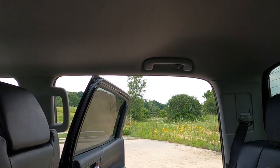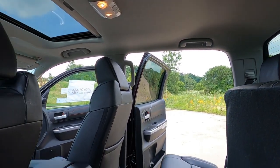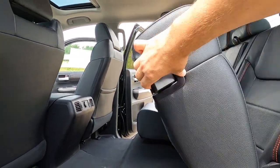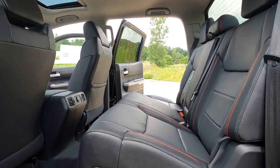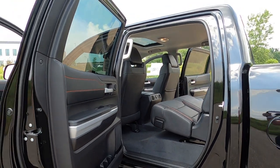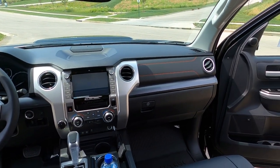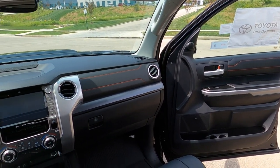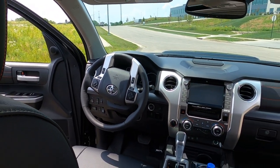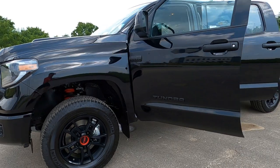There are assist grips up there and rear seat airbags as well as curtain airbags. To take the seat back down you just go like that — easily the easiest seat to fold down in the Tundra lineup. Here's a quick look at the driver's compartment from the back seat. Stadium-style seating means the back seats sit up a little bit higher than the front so you can see out the window really well from the back seat.